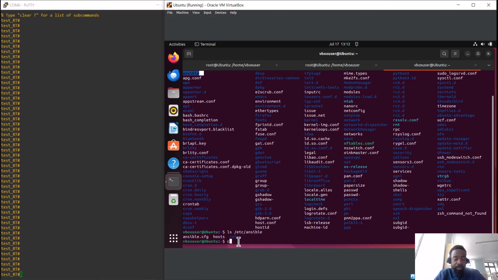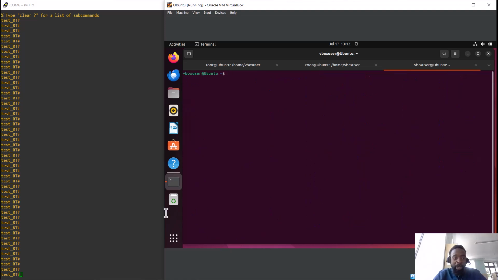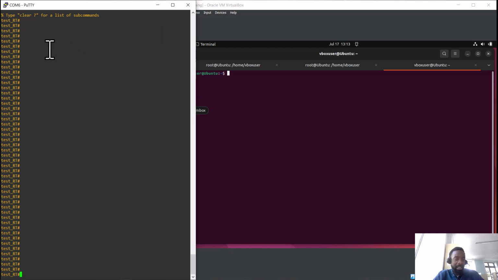Okay, so the device I'm trying to pull some information from today is quite an old device. It's a Cisco 1900. I don't know if you can see that. It's a Cisco 1900 router. It's quite an old one.